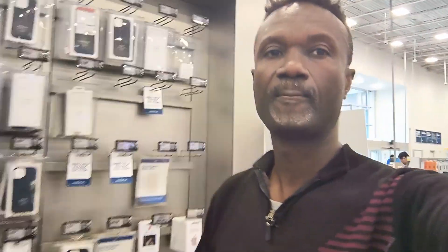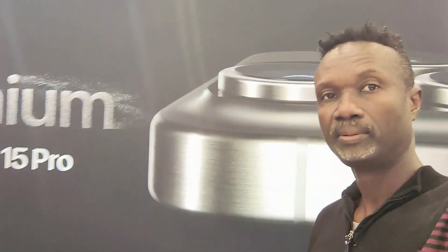You can see the titanium — this is the titanium. So if you want to buy the new iPhone, to me it's for fashion. But in terms of picture and video quality, I don't see the difference. I do love the iPhone because of the battery longevity — it takes longer than other phones.